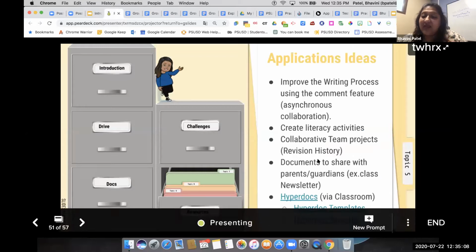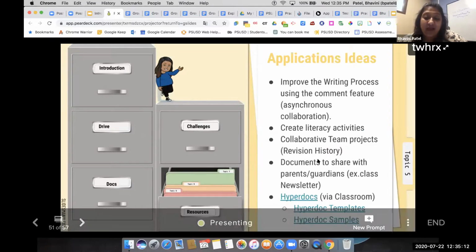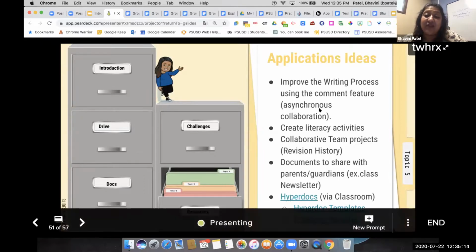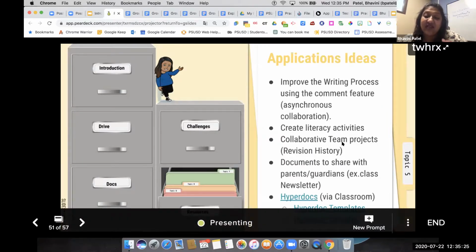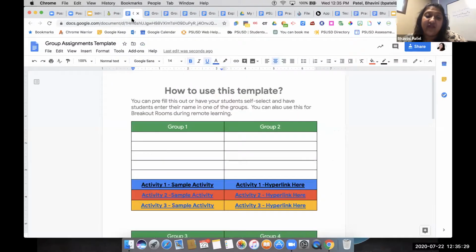Again, we use it more so for collaboration, right? Google Drive, Google Docs, great for collaboration. Great for asynchronous teaching. Use the comment feature when the kiddos are working on writing, leave comments for them, things like that. You can create literacy activities. There's any of the templates I've shown, even in the collaborative.